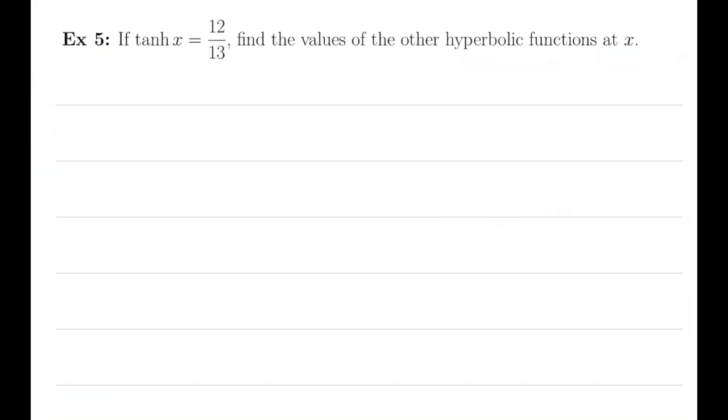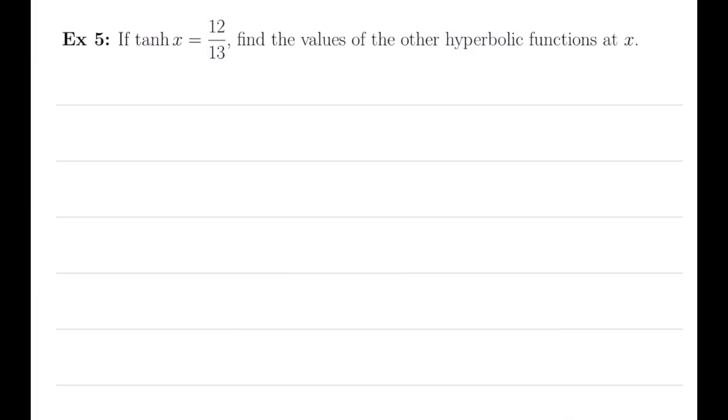I have ideas for this. Yes, what do you think? Well, originally, when I looked at this, my brain went to regular trigonometry. I gotta draw a triangle, I gotta do some Pythagorean things. But since we're not allowed to use triangles in this video, apparently, I can just say that tanh is sinh over cosh, and that's like 12 over 13, right? So that implies sinh is 12, cosh is 13. And then you just do the reciprocals for the remaining 3, and boom, you're done.